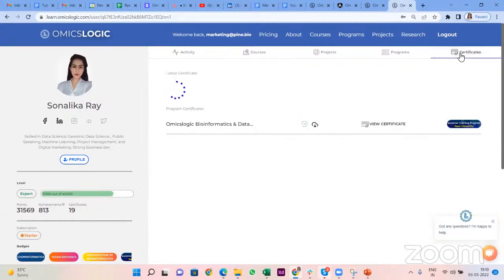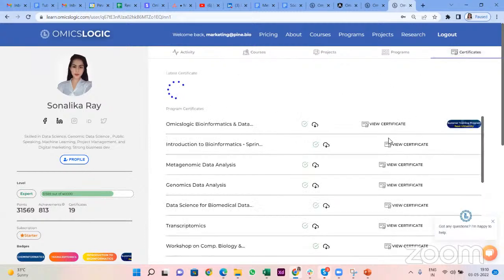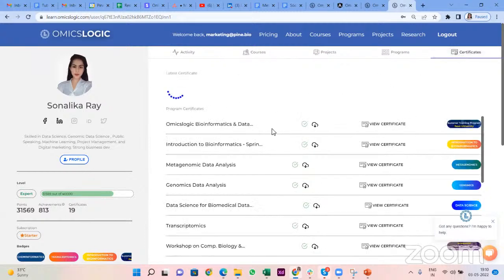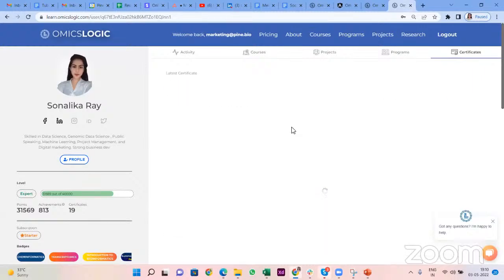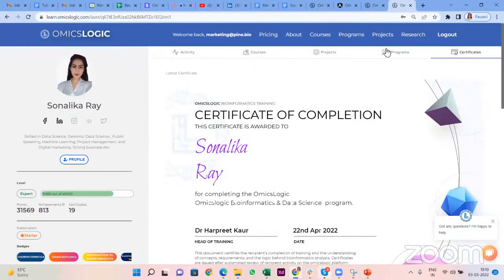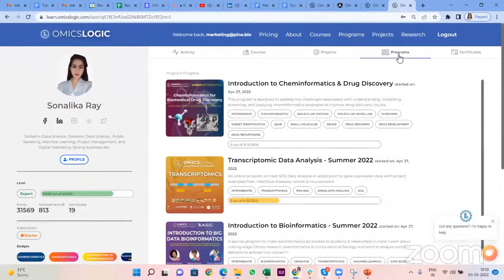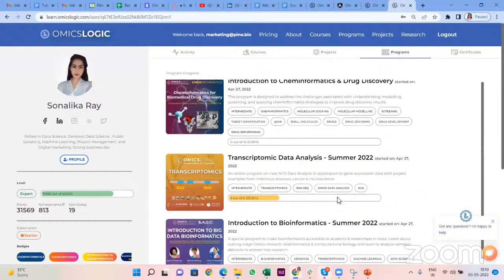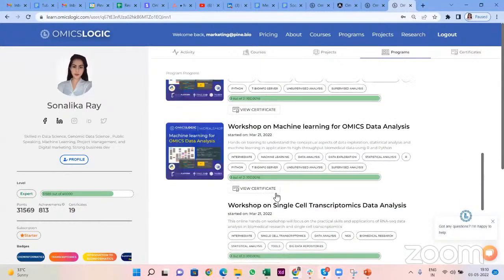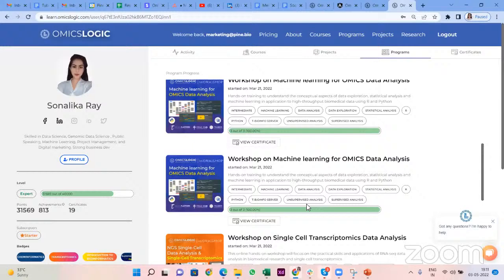Here in the profile tabs itself, go to the certificate section. And once you have the particular course completed, you will get a certificate here. You can also look at your certificates for various coursework that you complete along each and every session of the program. And also on completion of the program, you're going to get your program certificate here under the programs section. So that was it about certification and profile.